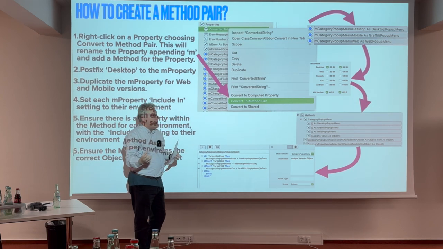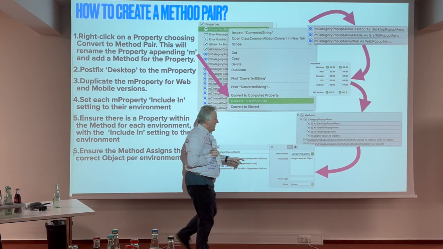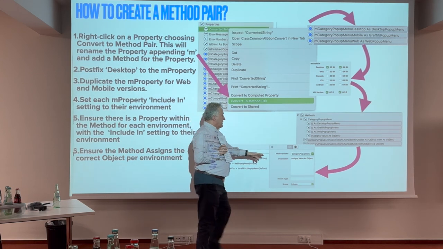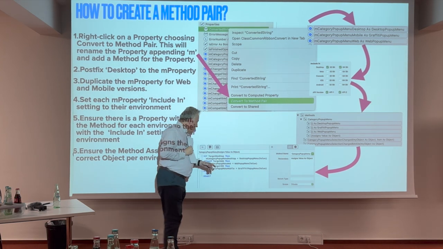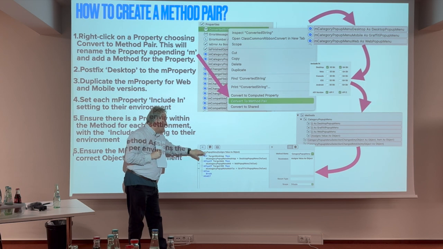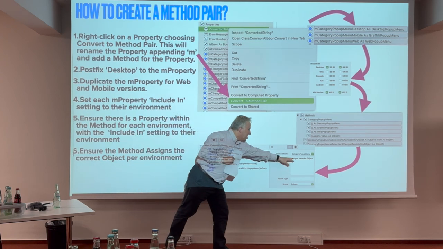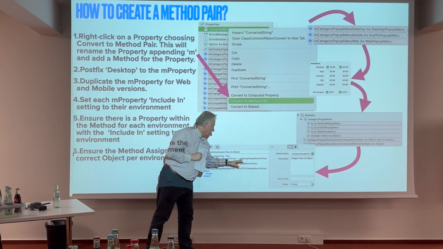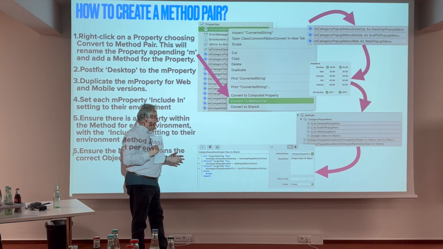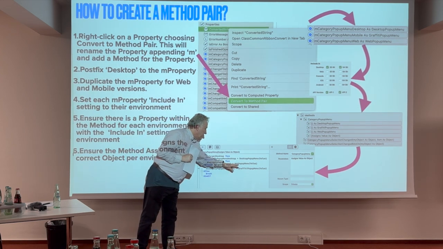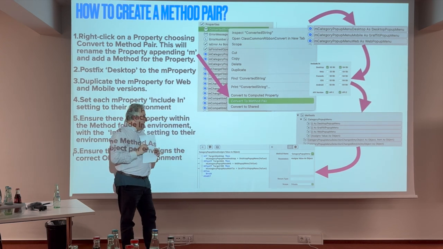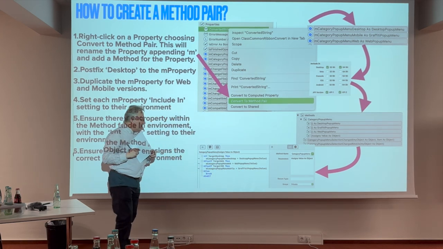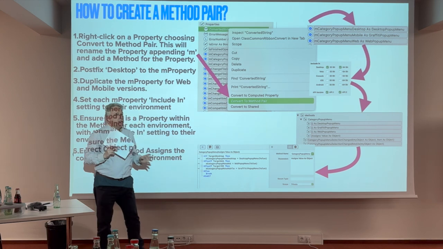So we need to decide, when it's called, what's it going to return? Normally it would say, assigns a value, desktop pop-up menu. We need to change that to object, so it's generic, and then put in how it's going to return the value. It's going to take that value as type object, and if I'm on a desktop, it's going to return a desktop pop-up menu version of that value. If I'm on the web, it'll return a web pop-up menu of that value. And the same thing on iOS. In this case, it's going to return a graffiti pop-up menu. If it's none of those matches, then break.